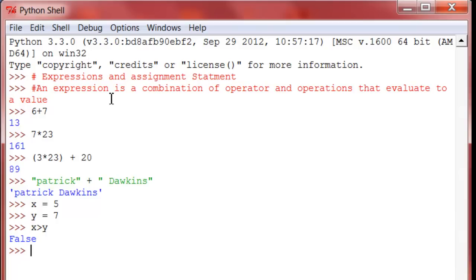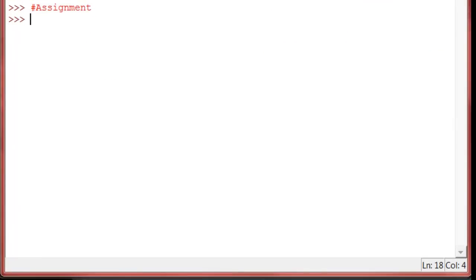Now we normally use the assignment statement. So assignment puts a particular value into a variable. I kind of looked at this earlier when I looked at variables. So again, if I want to store the value Patrick into the variable name, then I use the assignment. And notice I'm saying assignment and not equal sign. Okay, so it's actually the assignment statement there.